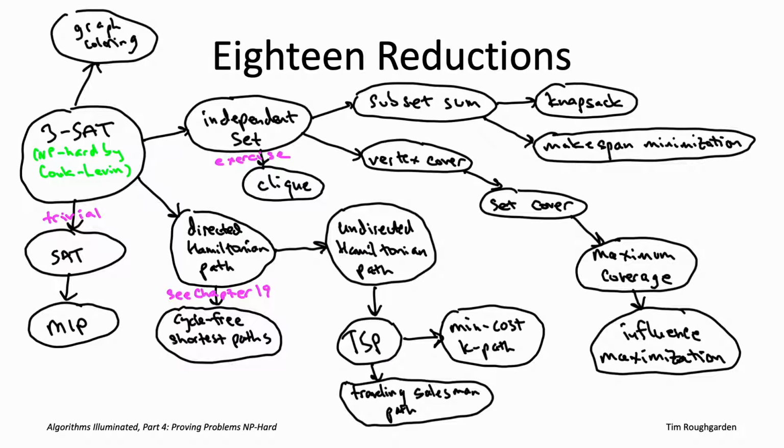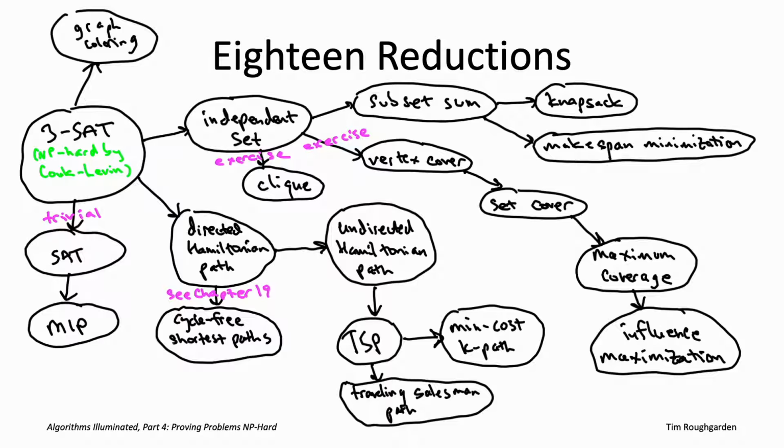Something very similar is going on in the reduction from the independent set problem to the vertex cover problem. So what's the vertex cover problem? Now you want to find a vertex cover, which means you want to find a subset of vertices that includes at least one endpoint of each edge. So you want it to be the case that there's no edge, both of whose endpoints are omitted from your subset. And then, of course, all the vertices would be a vertex cover. That would cover both endpoints of all the edges. So you want a minimum size vertex cover, the smallest subset of vertices such that every edge has at least one endpoint covered.